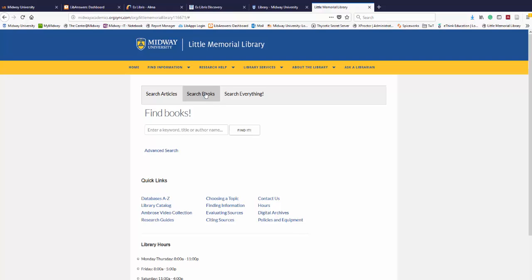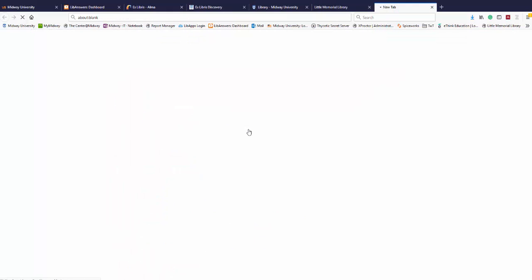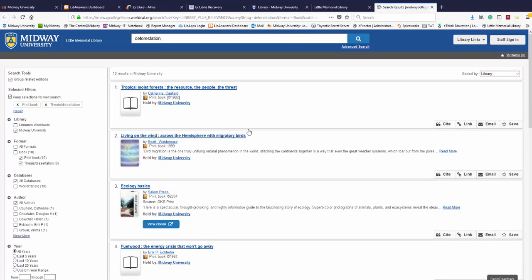If you're interested in seeing what books there are available on the topic that you're searching, like for example, again, deforestation, then you click Search Books and type deforestation under that box. And this gives me all the books that Midway holds on deforestation.